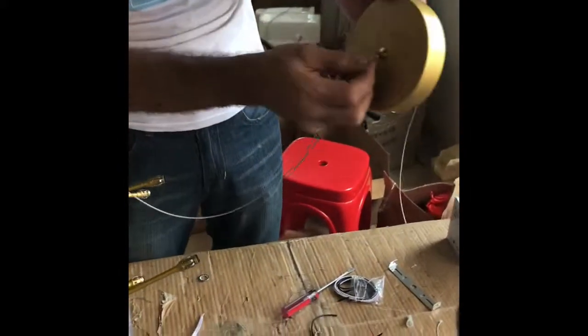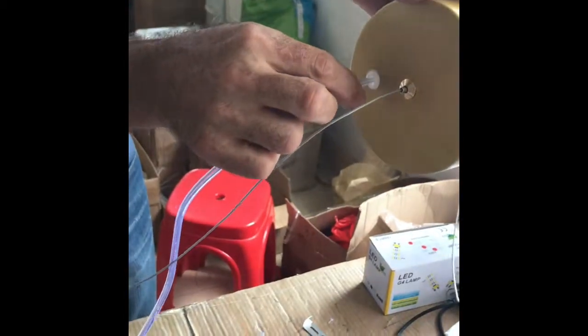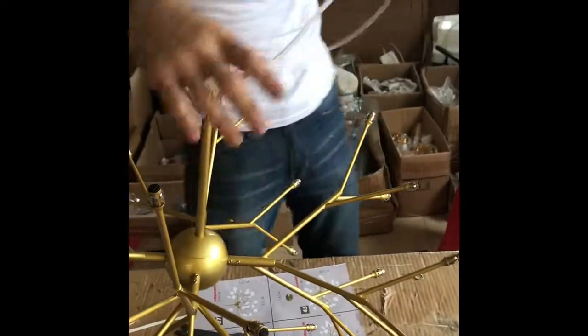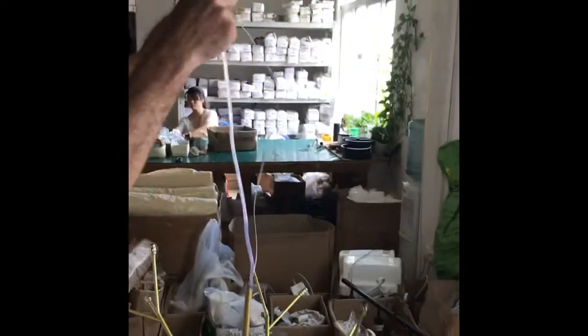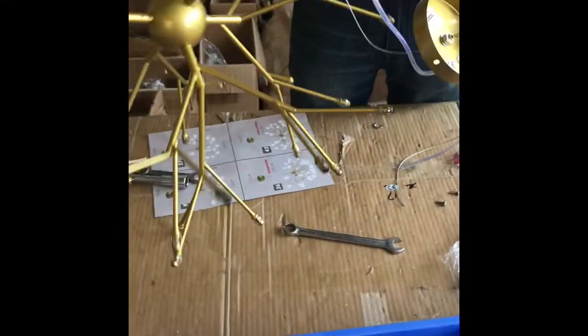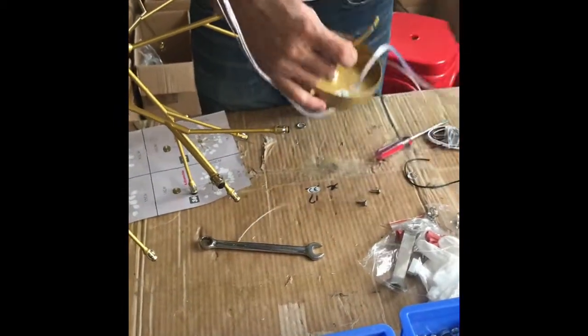Okay, now here we put the wire and the electric wire, we put it inside. Then we adjust how long we need by this iron wire. Then here we can find the ground wire and the electric wire.